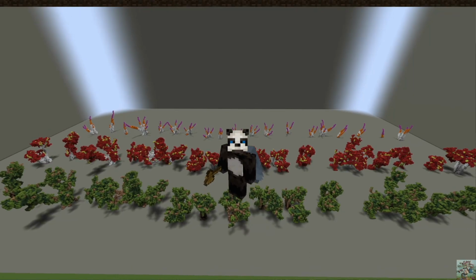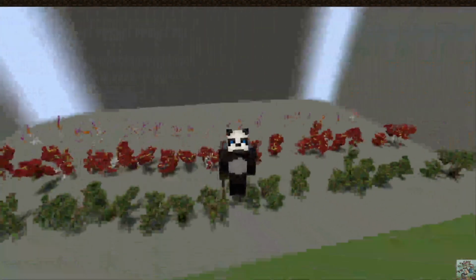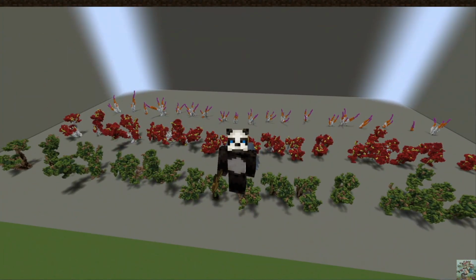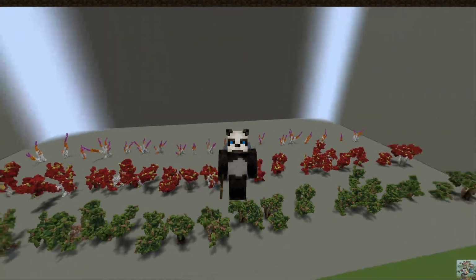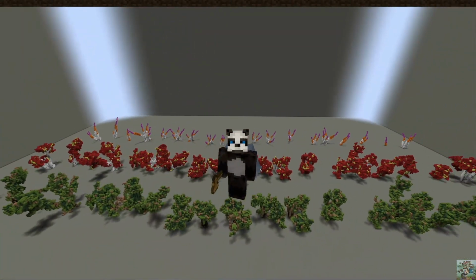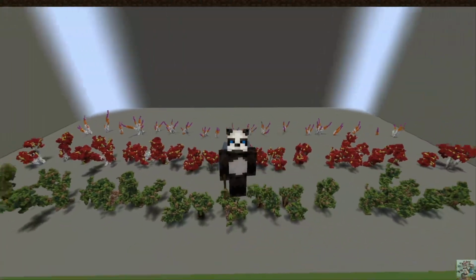All right, welcome to an easy tree tutorial. This is not like any tree tutorial that I have ever made, and it's taken me a very long time to get to this point, but I am finally happy to share with you the easiest way that I have found to make trees in abundance very fast. And I will say, to start this out, we are going to have to make some branches.